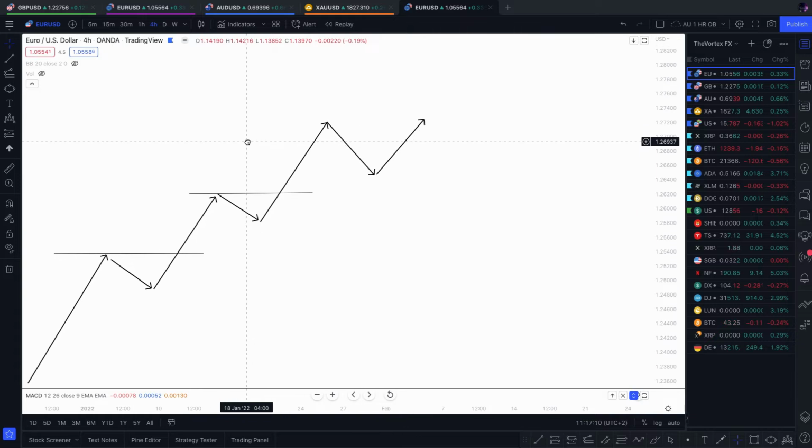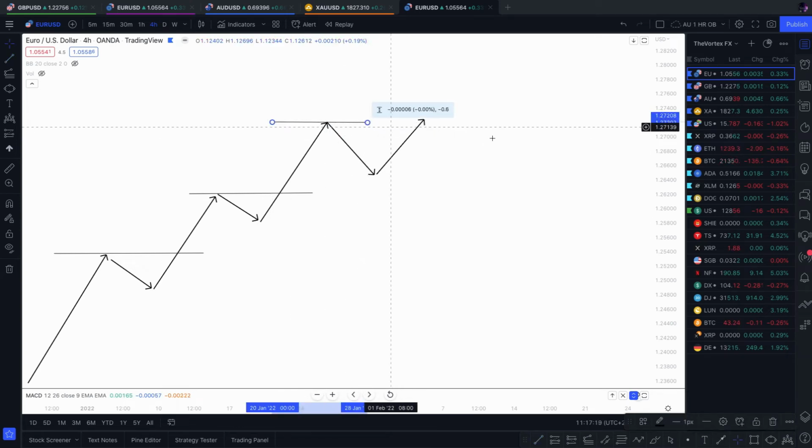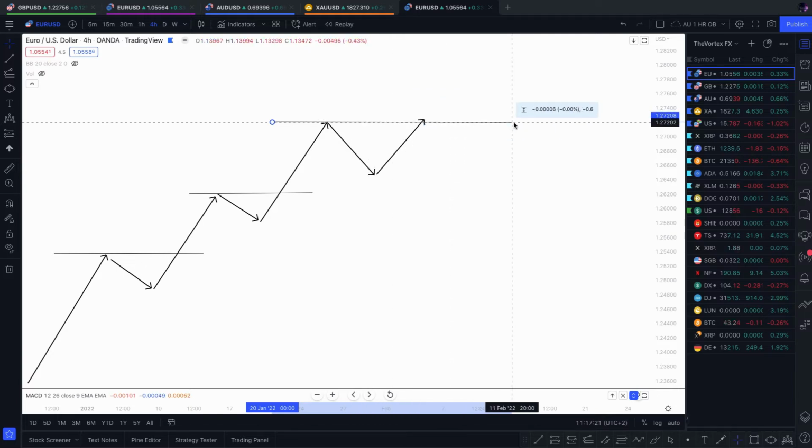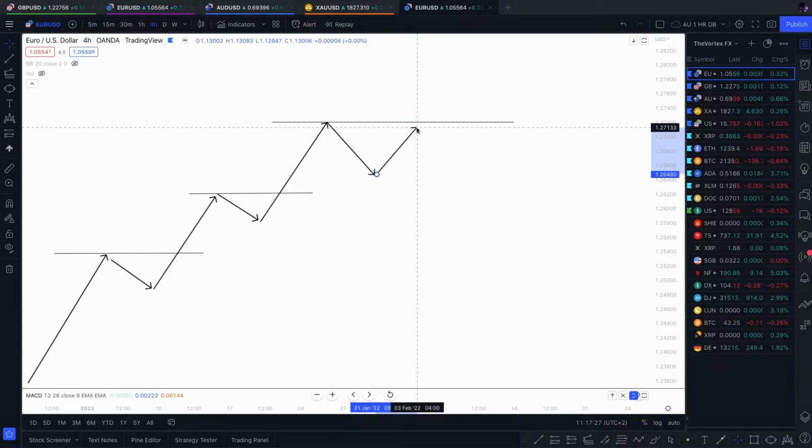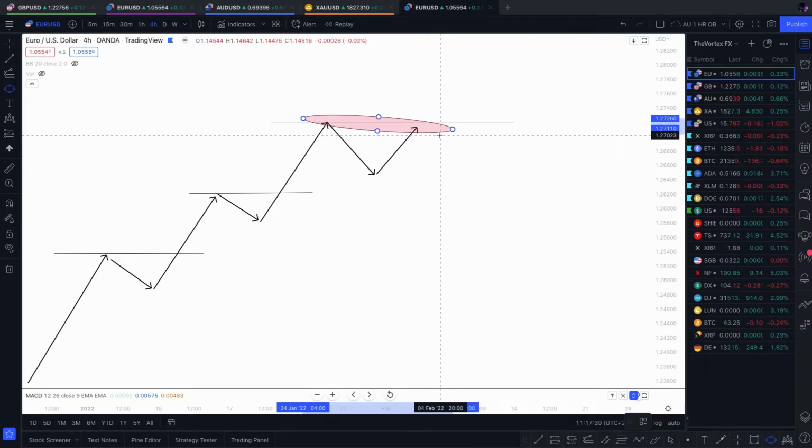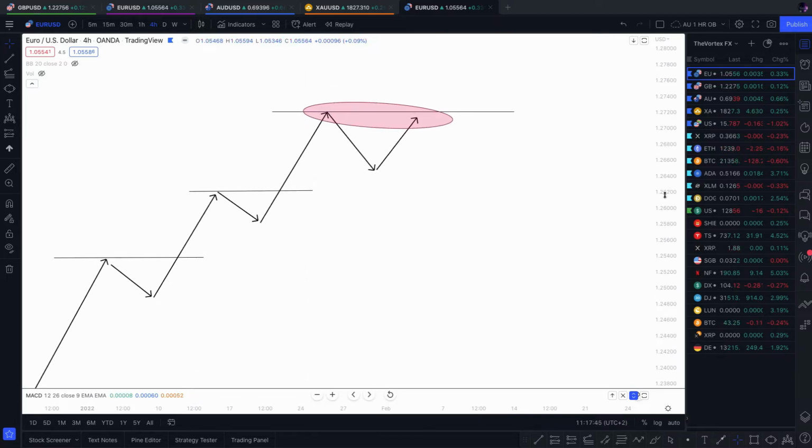Now, on this one, it tries to do the exact same thing. It says to itself, I'm going to break even this high right here. But what happens? Price struggles to break it. This is exhaustion. This is the bulls being exhausted. We don't pass this high right here. We get tired. And there are a lot of ways that show us when or if price is exhausting, but once we see this, we can start to assume and look for a pattern that could look like the double top pattern.